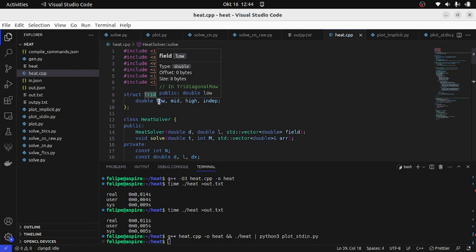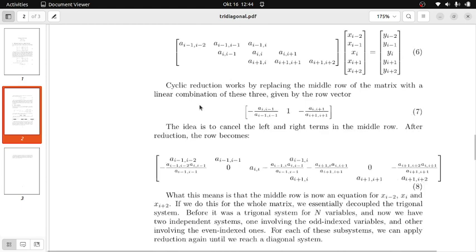to run this algorithm, at every time we have only three elements in a row, right? So we have what I call the low element, the mid element, the high element, and there is also the independent one, which is not shown in this matrix because it's in the other one, okay? And when we perform the reduction, that is still true. We have the low one, the mid one, the high, and the independent term, right?